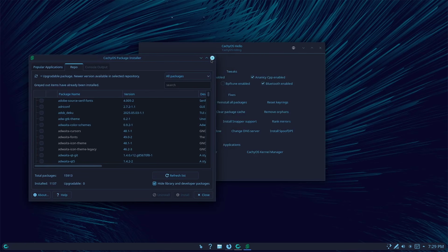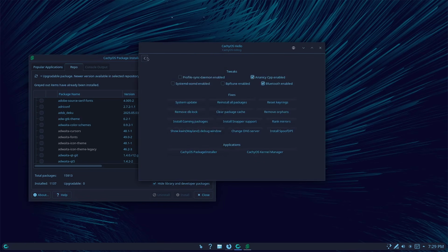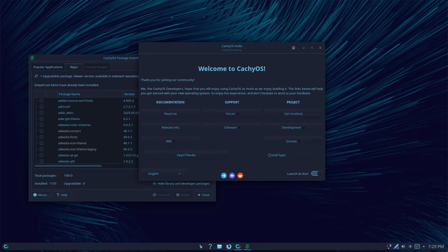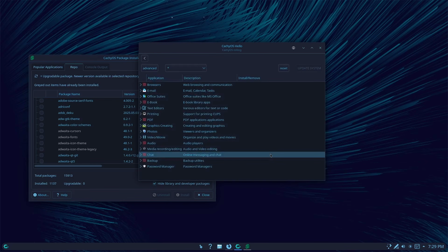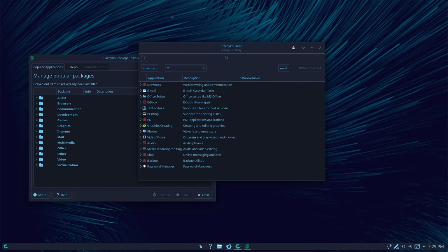One of the reasons why, though, I said this was interesting, in one of 3 different package installers that they have on here, is they have this, which we just saw, but if we go back here and click Install Apps, we'll actually see another one, which is weird. It seems like that button would just pop this thing up, but it's different. You also notice that the categories are also different, or at least out of order. It looks like they might just be out of order. Nope, they're different ones. So some of them are the same, some of them are different. But the point here is that these things are different.